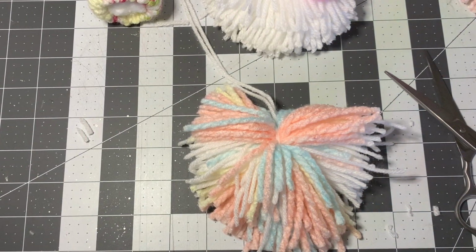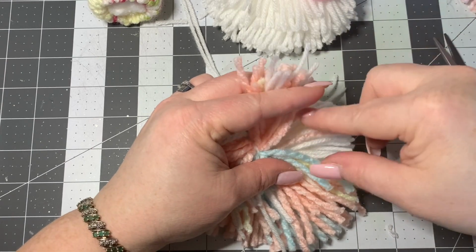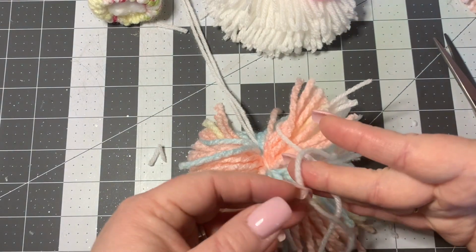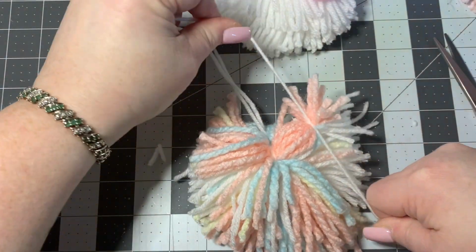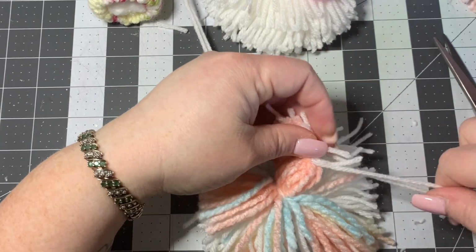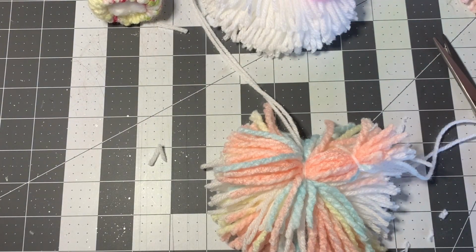So then I'm going to take some of my white yarn again and cut 2 long pieces, because we're going to use those to make the mustache, okay? So I'm going to take a big clump of yarn, just like that, and I'm going to go right under this, and I'm going to tie a knot. And this is going to give us our little mustache. It's going to give it separation. So tie again, just like that. And if you want the knot to be in the back, you can just turn it around this way, okay?